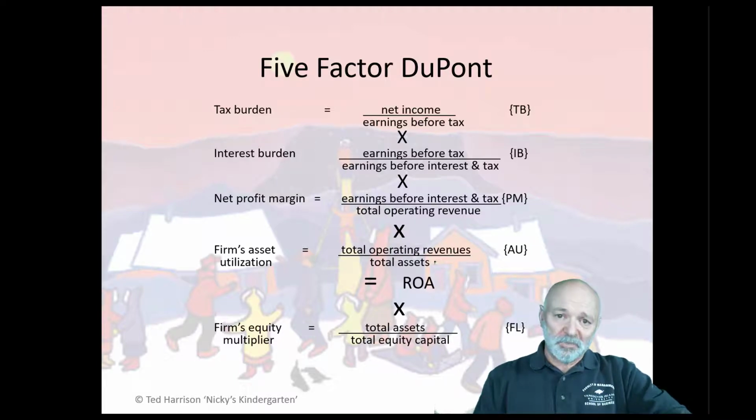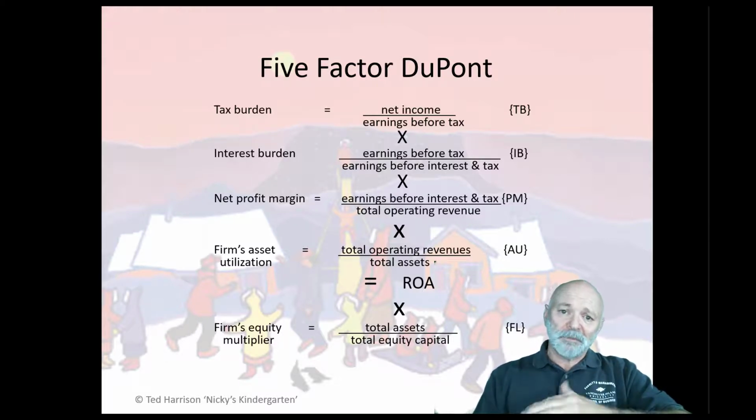In a normal situation where the company pays, let's say, 25% tax, then we'd see the tax burden would be 0.75. And that means that 75% of the return is going to the shareholders and 25% is staying with the government. A more efficient manager might find a way to move some of the locations into lower tax jurisdictions or take advantage of tax incentives from the government and reduce the tax burden. So typically the number will be somewhere around 1 and a little bit below that.